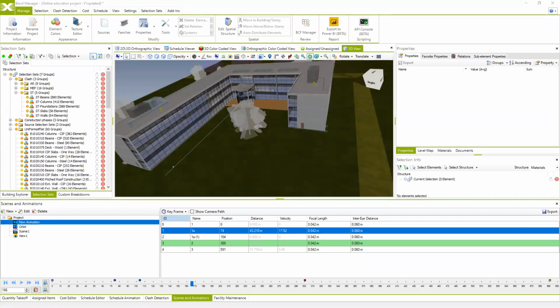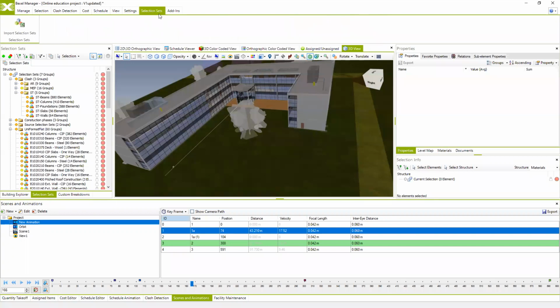Let me just check some more questions in the chat screen. I can't see import selection set. Yes, because this selection set add-in is actually created using our own API.